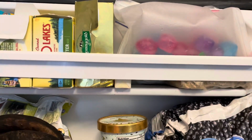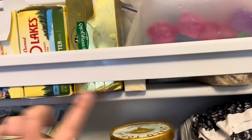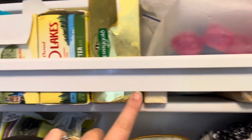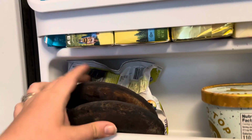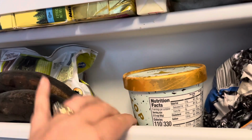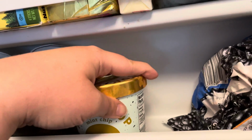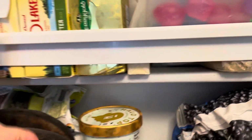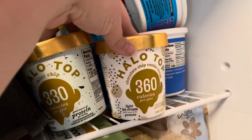Whew. Okay, so I keep my reusable ice cubes up here, and then some sweet things for baking. So there's some cookie dough that I made, butter and little protein chocolate bites, bananas for baking, and then I have 1 bag of vegetables I need to remember to use, and then there's some strawberries down here, so fruit, an ice cream that is already open, some more fruit, so you know, baking sweet things. And then here I have some more Halo Top that's not been opened yet, so I just want to remember to use that one first.